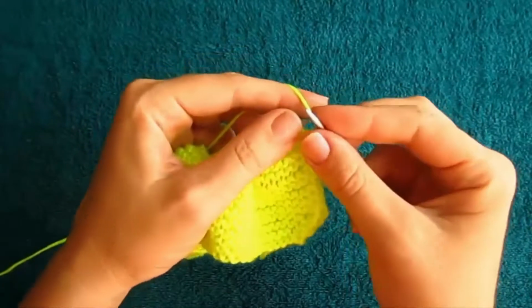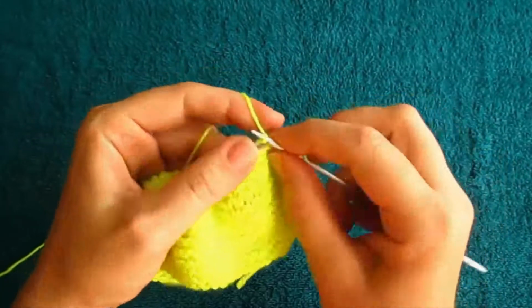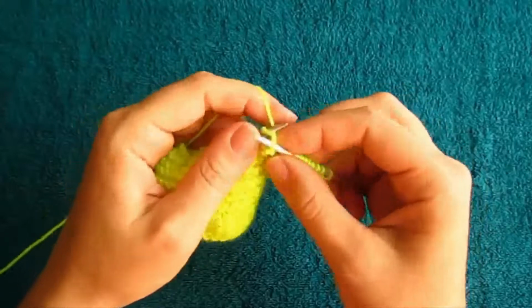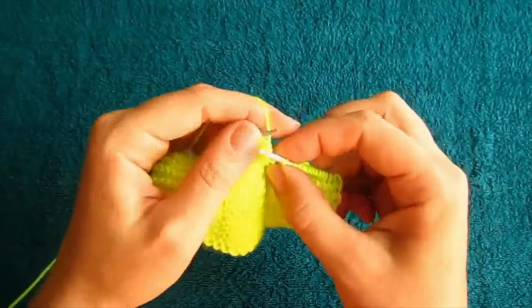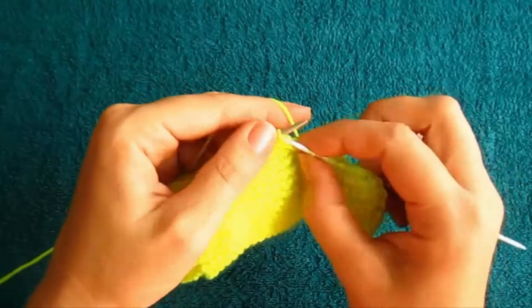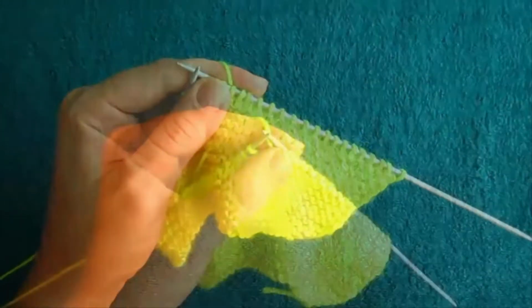Then the third row of our decreasing, slip the edge stitch, knit 17 stitches, 2, 3, 4, 5, 7, 8, 9, 10, 11, 12, 13, 14, 15, 16, 17. We have just knitted 17 stitches.